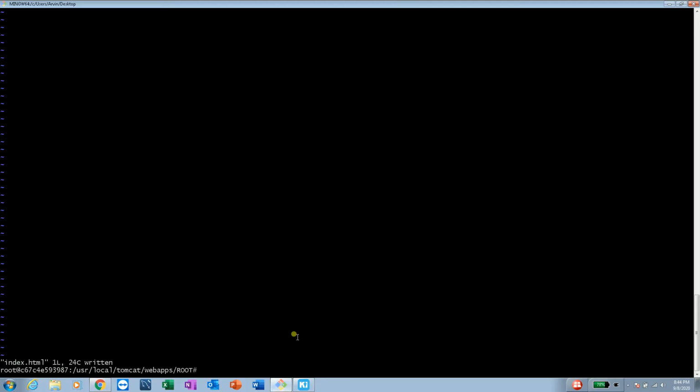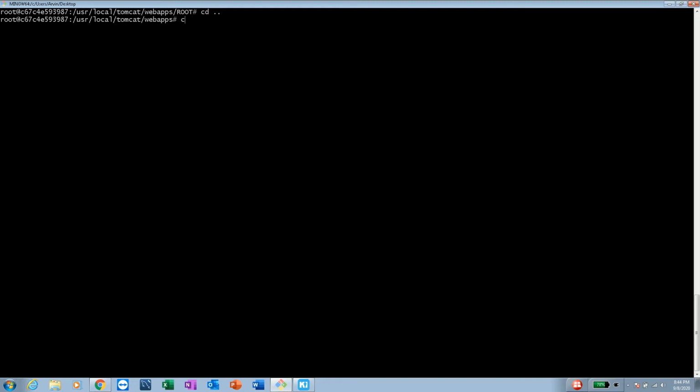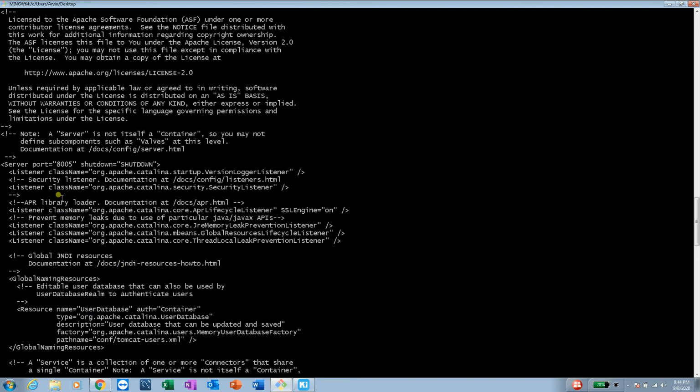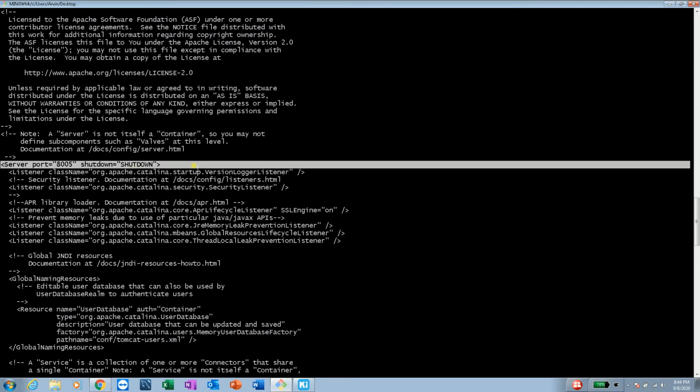Okay, so before I start the AJP, we can just go back to the Tomcat configure server file to take a close look at what kind of options they already have open by default, and what's not open by default there. Let's go back to the conf folder, then let's check out the server file. So right here we can see it already marked this as 8005.